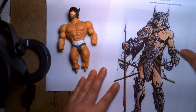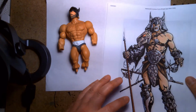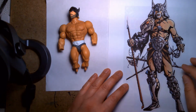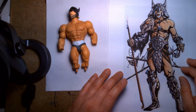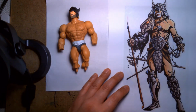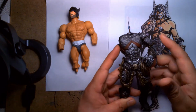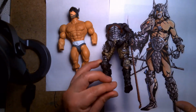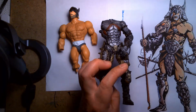Well, I was going through some of my action figures in my boxes and stuff, and I know there's a couple figures that were broken, and one of them was Medieval Spawn. And here's what's left of Medieval Spawn. This was a McFarlane toy. I believe it came out maybe the late 90s, early 2000s. And here's what's left of them.